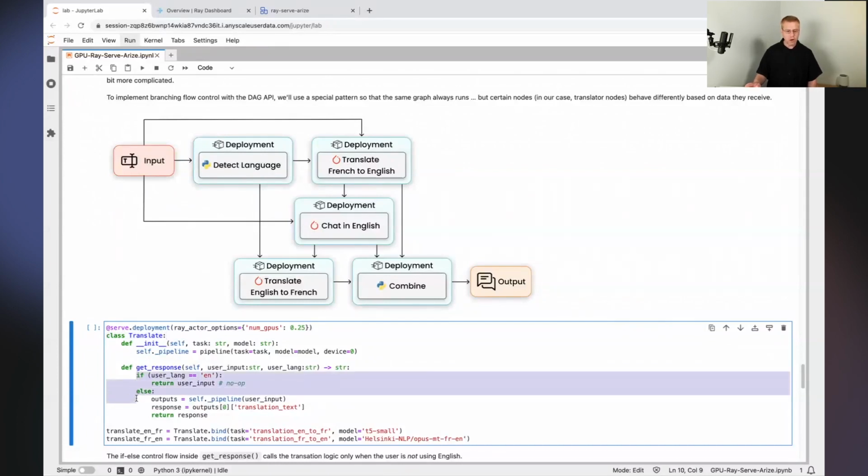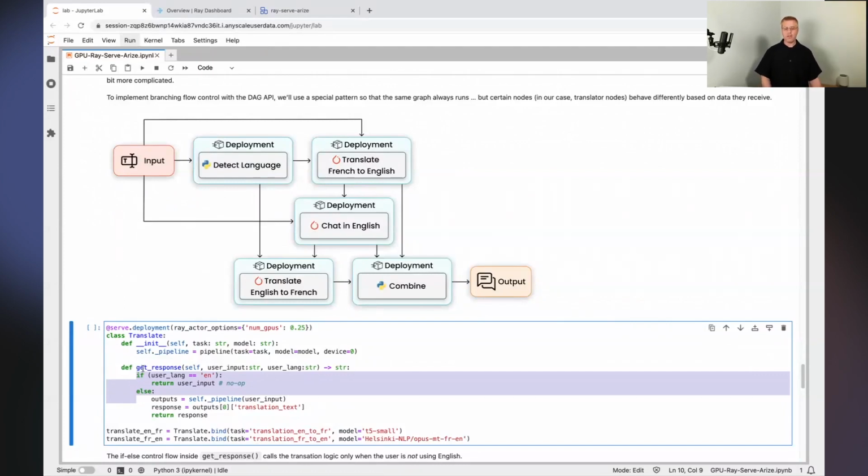So to be a little more concrete about that, the specific thing we're going to change here is our translate service. So this deployment is now going to get a little if-else block, and the translate is always going to be called, and it's always going to receive the user language. But if the user language is English, then the translate will just become a no-op, right?